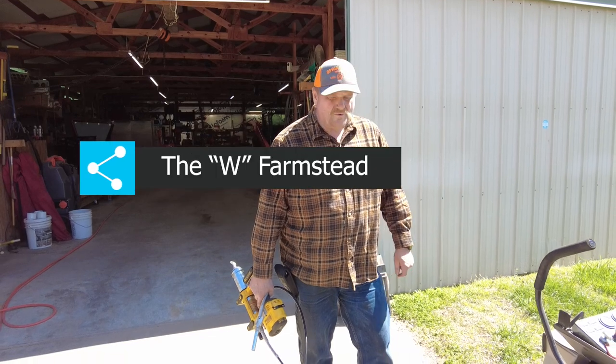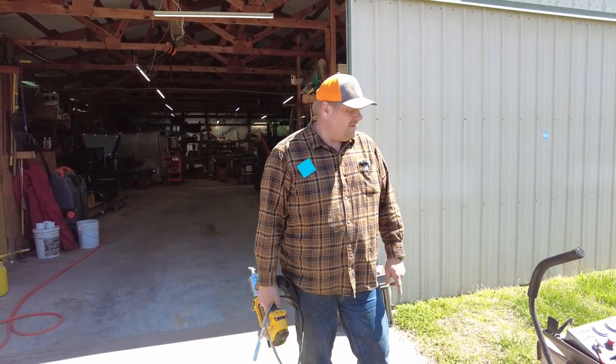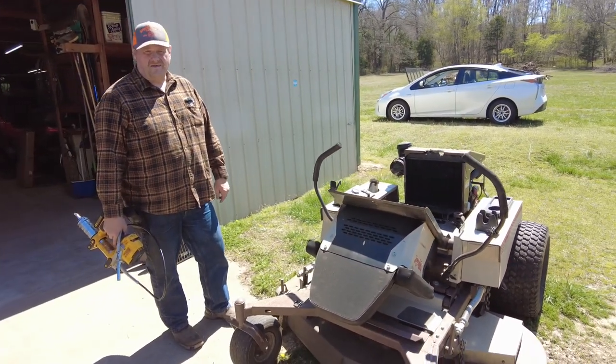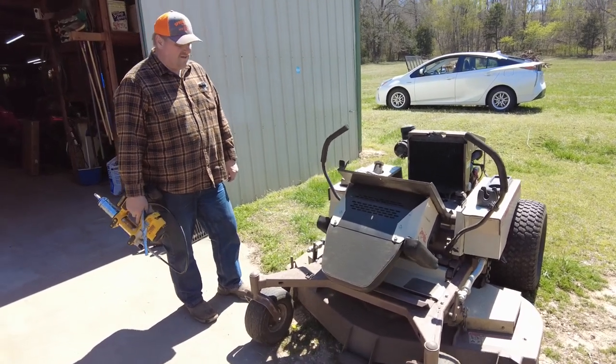So what I'm doing here is a yearly maintenance on some of our equipment. This is a Grasshopper 321D. It has a 21 horsepower Kubota diesel engine in it.